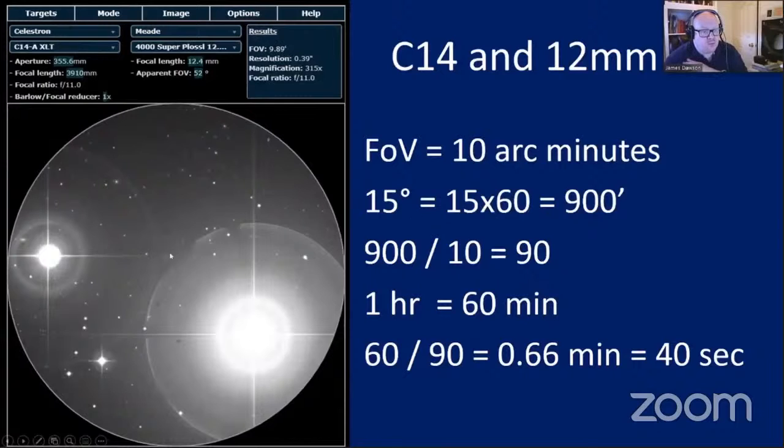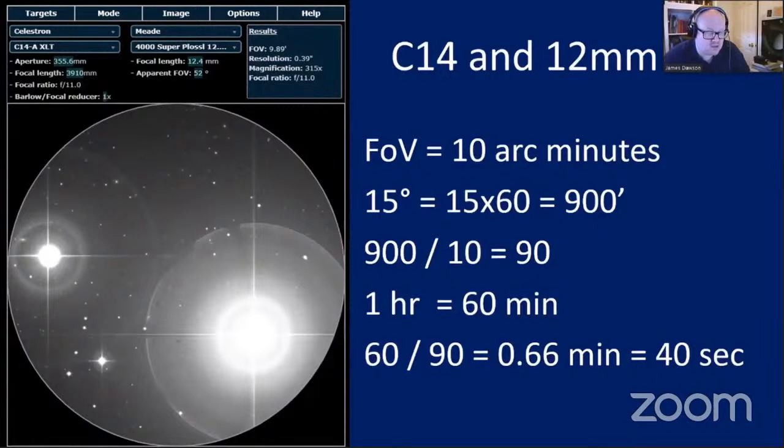And we know that stars are traveling at 15 degrees an hour, so you can do some calculations and work out that it would take a star 40 seconds to cross the field of view of this eyepiece in this telescope. And then we can work out what each of those units represent and work out the position angle and the angular separation of those two stars.